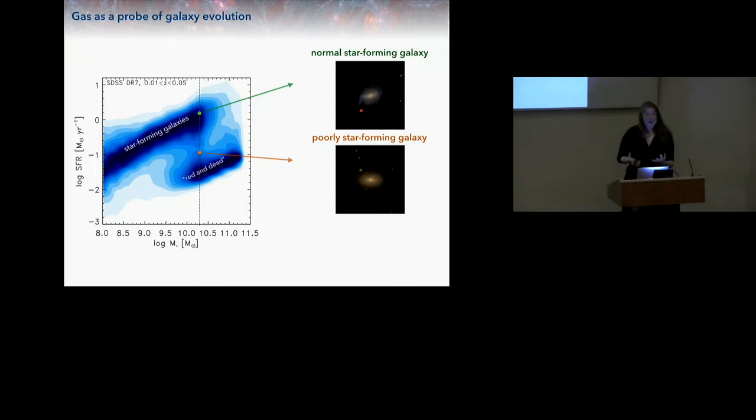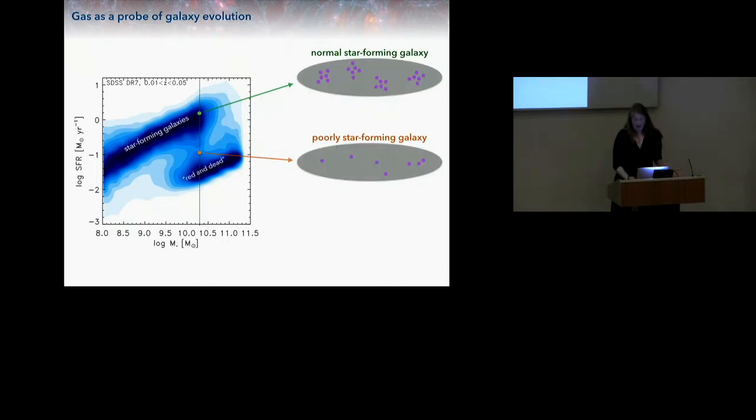It's a very, very long-standing question, and it's difficult because there are very many mechanisms that one can think of that could explain this transformation. As an example, I've picked here a given mass in this diagram and picked two galaxies as examples. These galaxies have exactly the same mass. One of them is forming stars at a healthy rate, and this galaxy, same mass, but for some reason it's not forming stars nearly as much. We need to understand why, right? That's a very basic question.